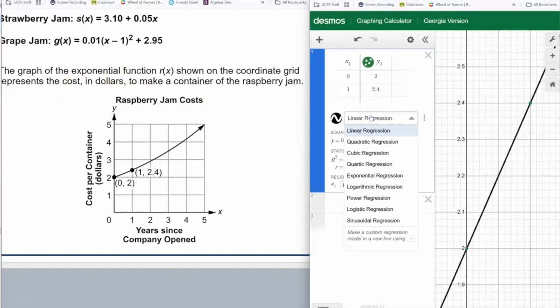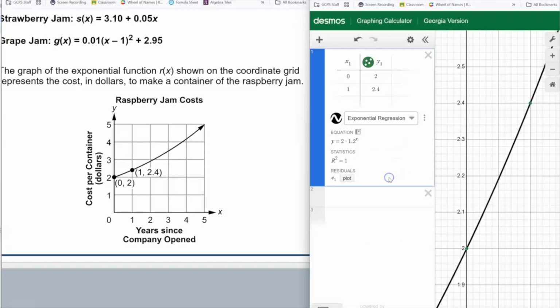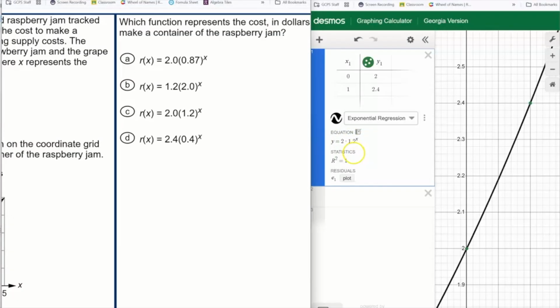And I don't even look at that linear and go right to exponential function. There is my exponential function equation. Now I'm going to go right to my answers and find that. So I should have 2. So I got 2 choices, A or C. And then I should have 1.2, which is that one. So it's growing by 1.2, not decaying by whatever that one is.